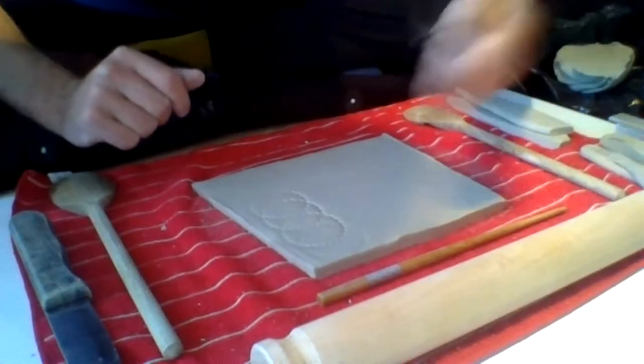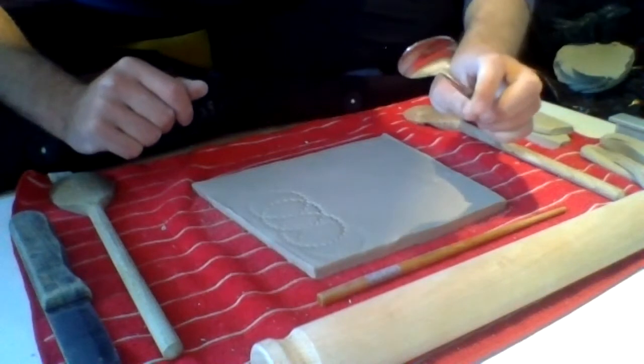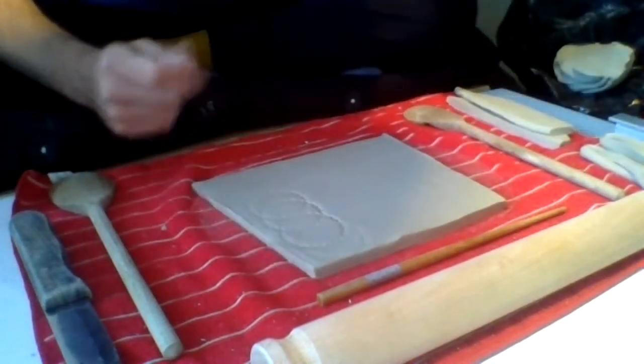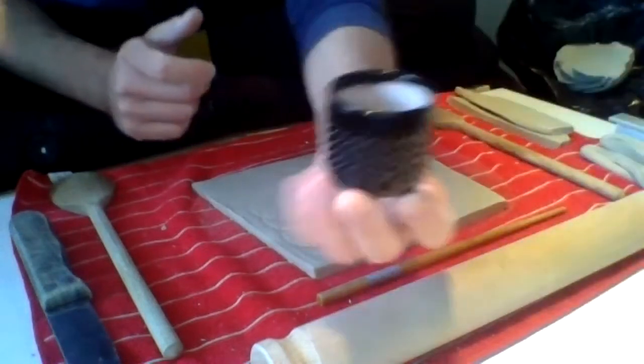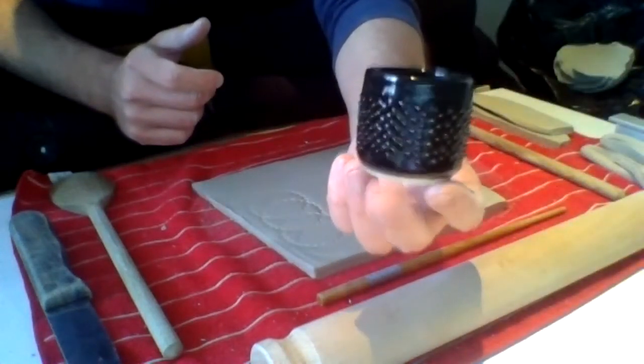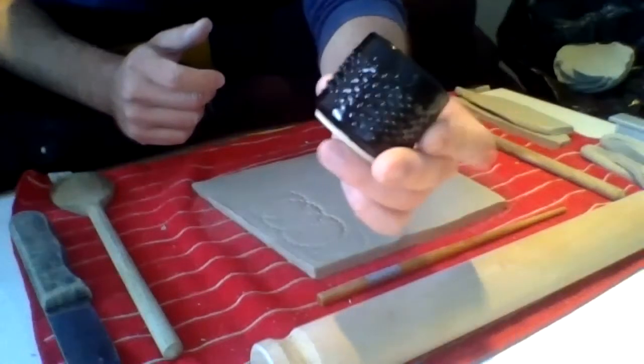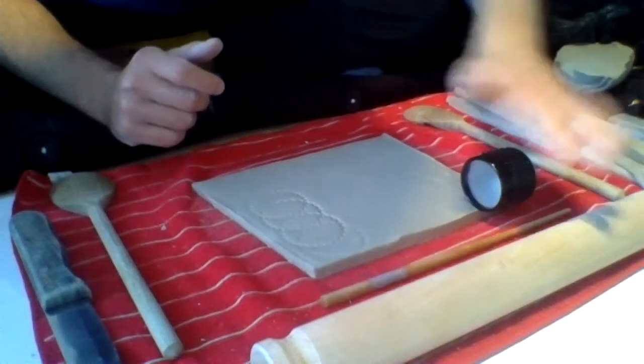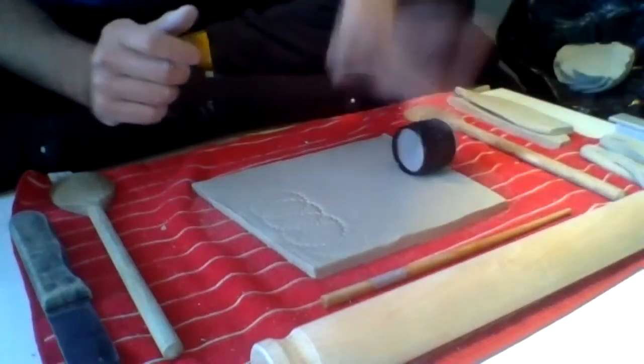Again, you could use a spoon to make that scale effect that we did the other time on the hand building sword pick. I also have this very nice cup that has these little pins all around. Let's see, I'm gonna roll it. Give it a good texture. Ooh, yeah, that's good.